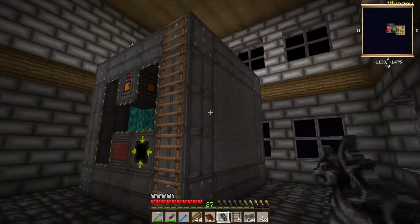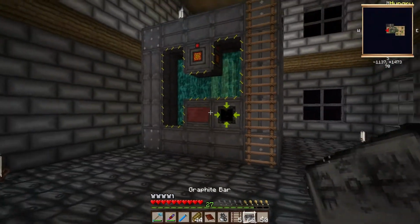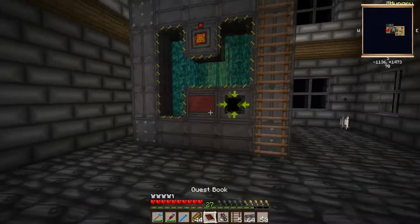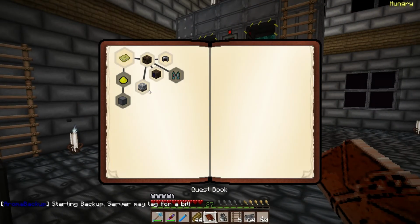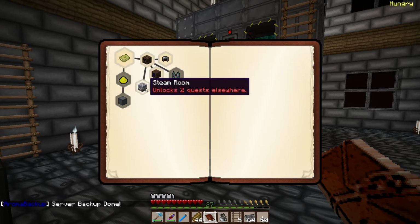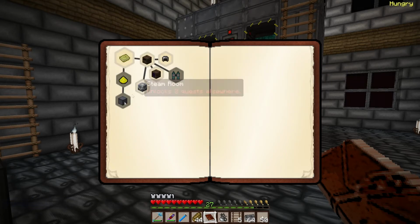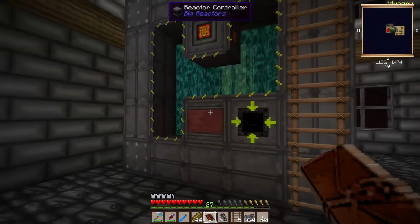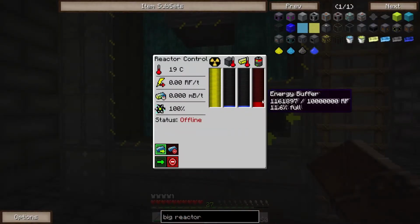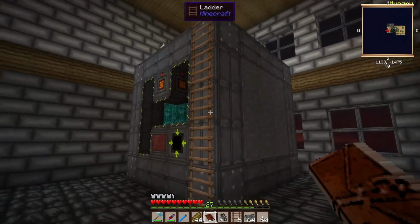So there we go. Managed to get my big reactor set up, which would be pretty cool if I need any kind of massive amounts of power. I just mainly wanted to do it so I could carry on with the steel-powered flight task, which was the big problem. So hopefully now I can start going down this quest line. This is basically setting up your big reactor, but I swear to God you can't do it until you finish the steam room, but you can't finish that steam room until you've set up your big reactor, so it's absolutely bizarre. It's a really weird way of doing it, but yeah, so there we go. Managed to get my first big reactor set up.